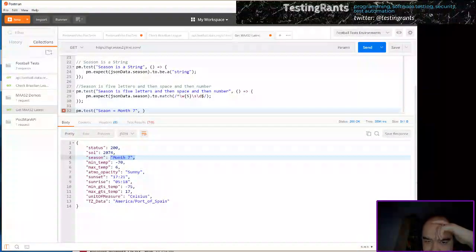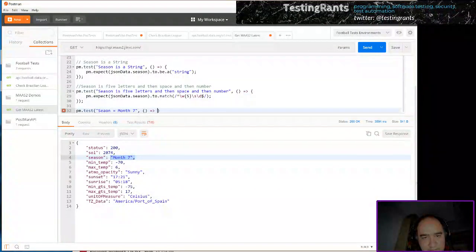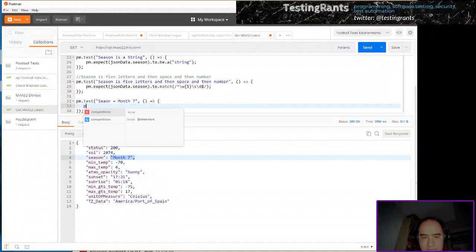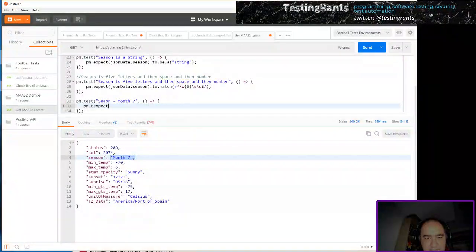So pm.expect JSON data.season to equal, and then the text will be month 7.